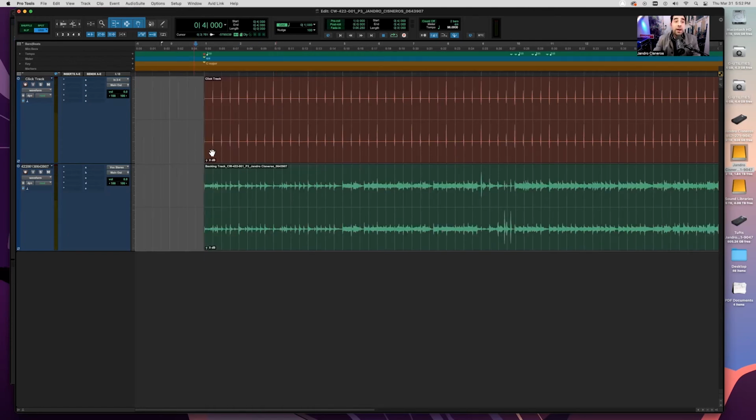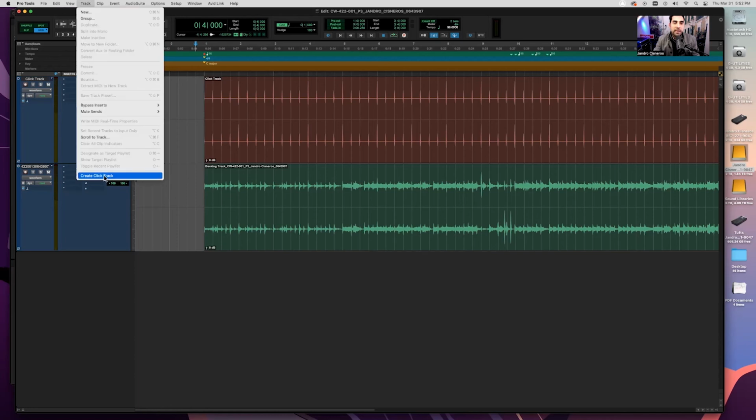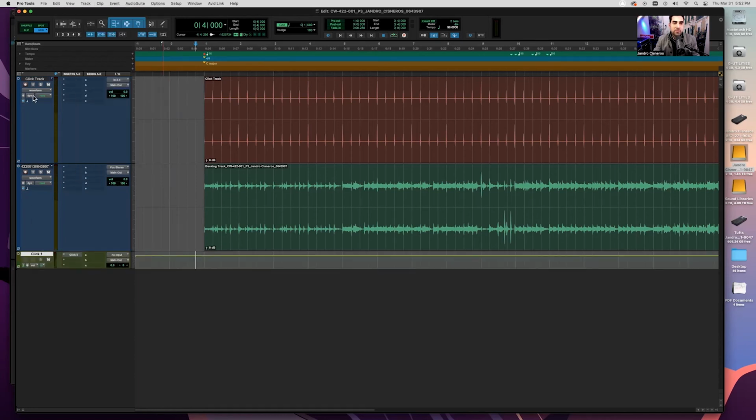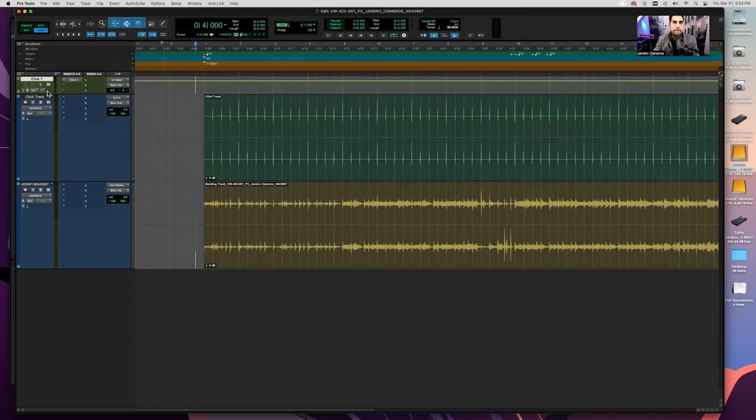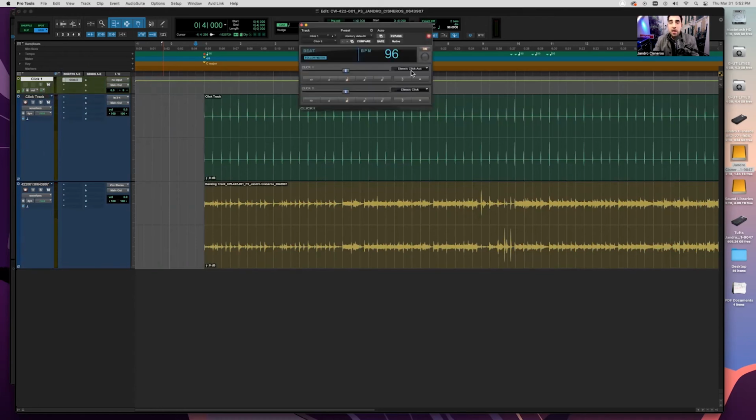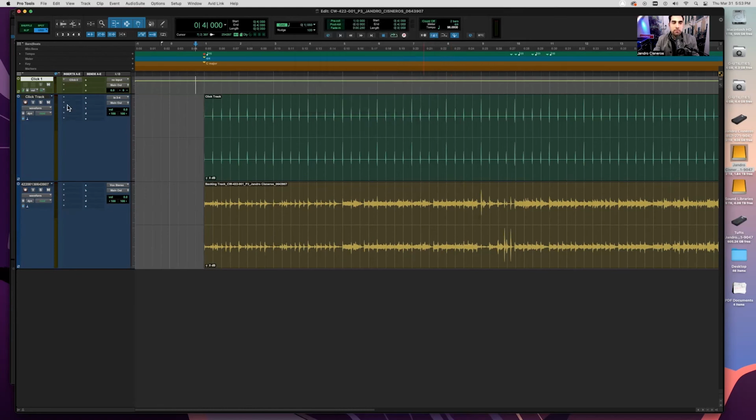2 more things missing. We want to make sure that we're creating a click track. Okay, so go to Track, Create Click Track, and perfect. So we have the click track over there in the top. Great. And we want to make sure that in our click track plugin, we are selecting the way CDOLOOP does this, and it's beautiful, by going to Other and selecting Marimba 2 accented in number 1. In click 1, and then in click 2, you are selecting Marimba 2. You go to Other and go to Marimba 2, just Marimba 2. Okay, so we have our click track. Perfect. It should match with our tempo map.